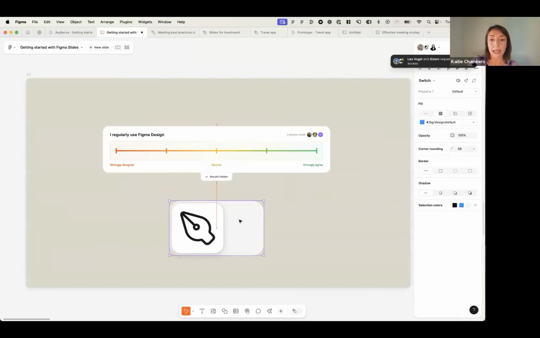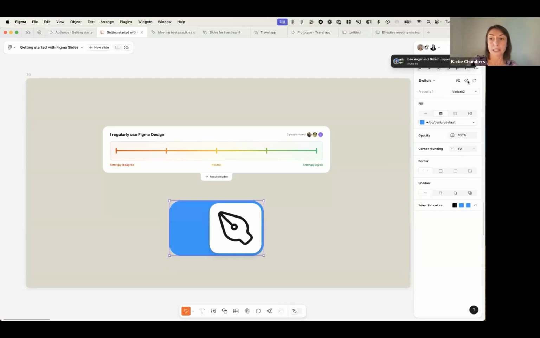And when I copy that, it does copy the original component. So if you look up in the right-hand side of my properties panel here, I can see that this is a component, and I can even switch the variants here. If I wanted to go back to the original source of that component, I have that option here to go back to the main component. And then if I wanted to customize this in a way outside of the instances available or outside of the variants available, I could also detach the instance here and customize it specific to the slide.